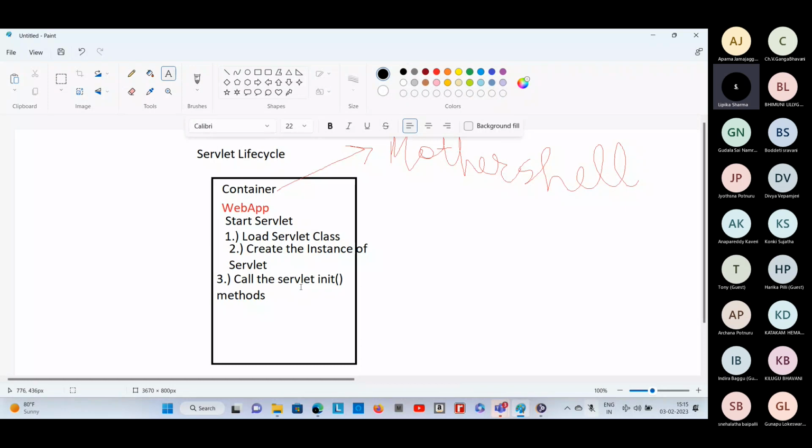So it is like whenever we execute an application, that means whenever your server starts, that is your Tomcat, Apache Tomcat, this server will execute these three steps beforehand. So when your server starts, these three steps will be done, then only we can proceed further. So always remember it. Okay.